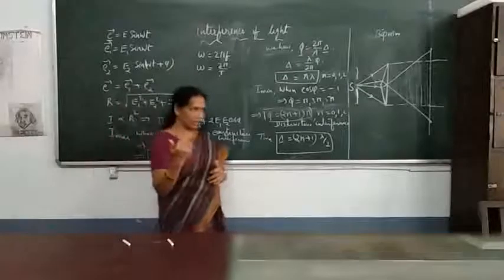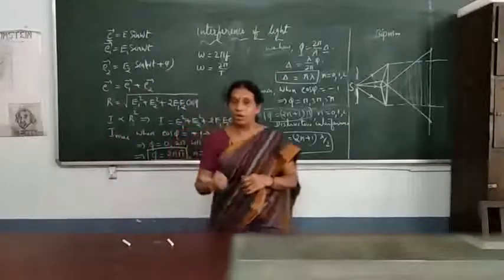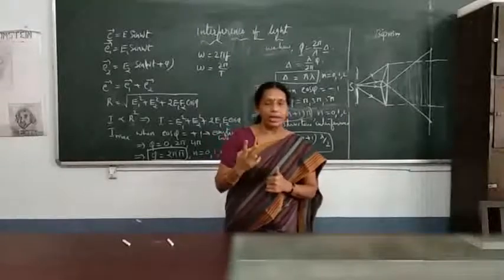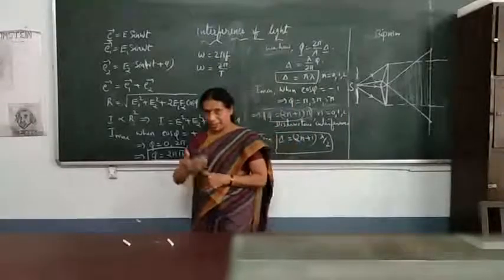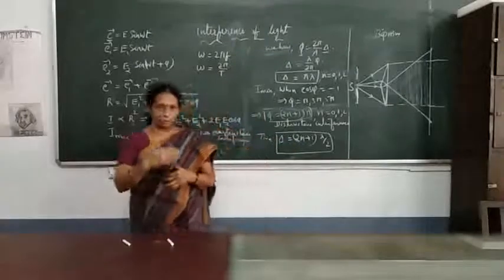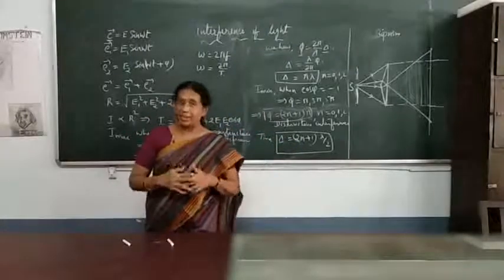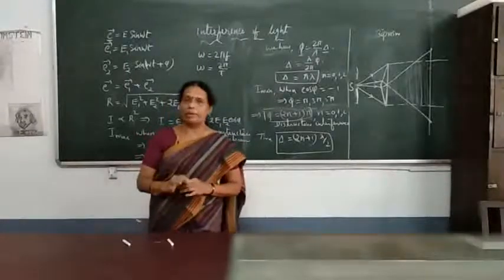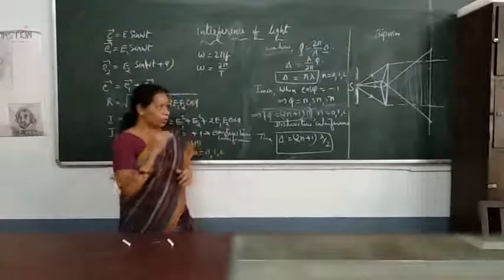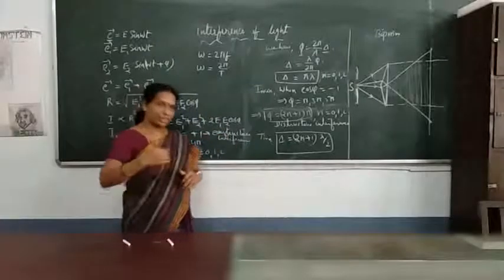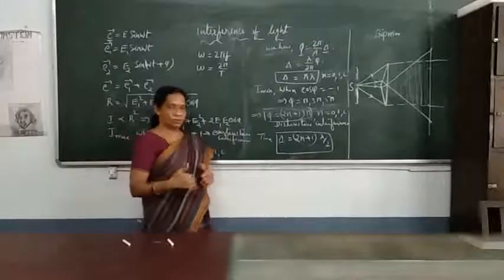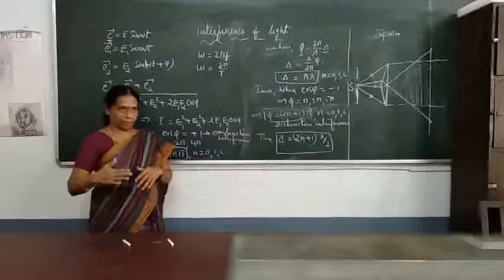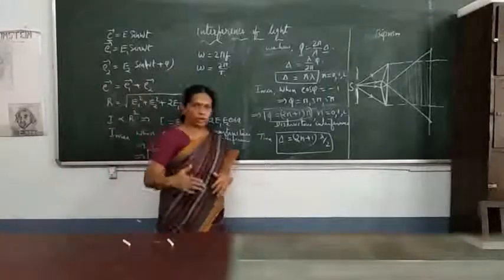Even though they emit light waves of the same frequency, wavelength, equal amplitude, and so on, still the waves may not have a constant phase difference between them. There may be an abrupt change in the phase difference between those two waves, so two identical independent sources do not behave like coherent sources. So, in order to get coherent sources, there are certain methods to derive coherent sources from a single source. And the sustained interference pattern is produced by coherent sources.